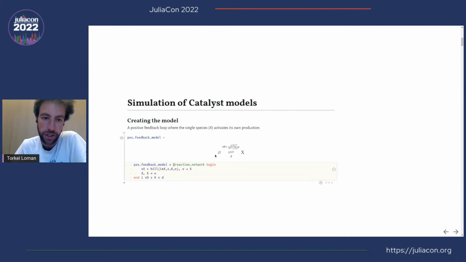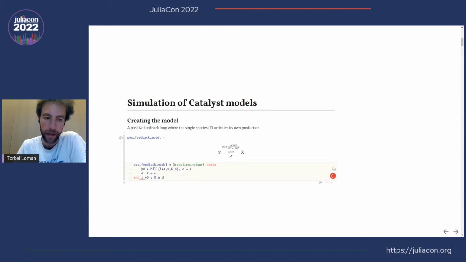So first, we're going to start with, again, declaring the model. Here, like I hinted a little bit before, we're going to have this positive feedback model. And this has some nice properties, so we can see some cool things in simulations. And here we basically have a single species X, which gets produced and which gets degraded. We have linear degradation, so it just disappears.